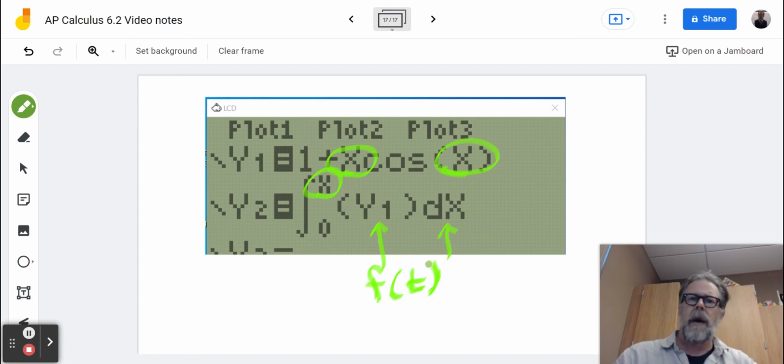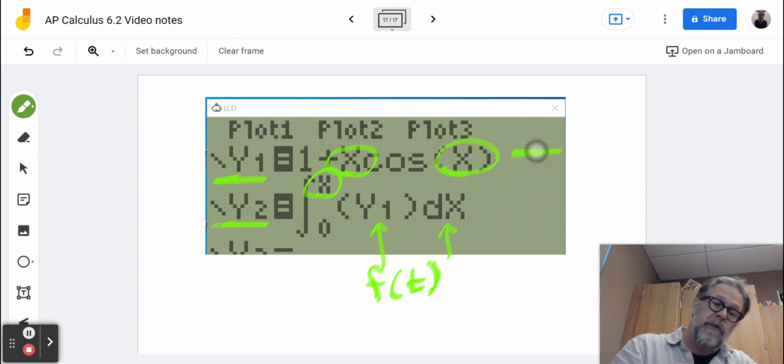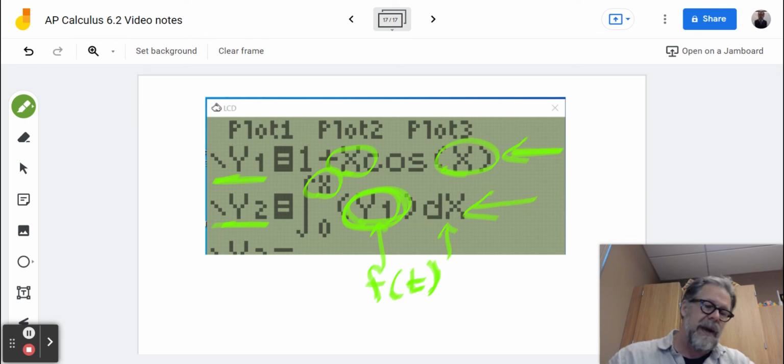I don't really have the option of putting a t in there. Don't be fooled by the fact that you could manually type in a t. Your equation editor in your graphing calculator will not recognize it and won't know what to do. So here's my original function. Here's my integral. Notice that I can just reference the first function, so I don't have to retype the whole thing again. And then when I hit graph, I will get the graph that I showed you previously.